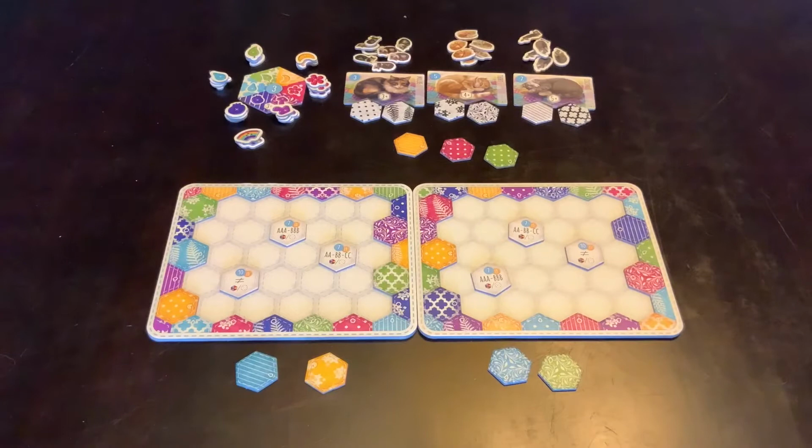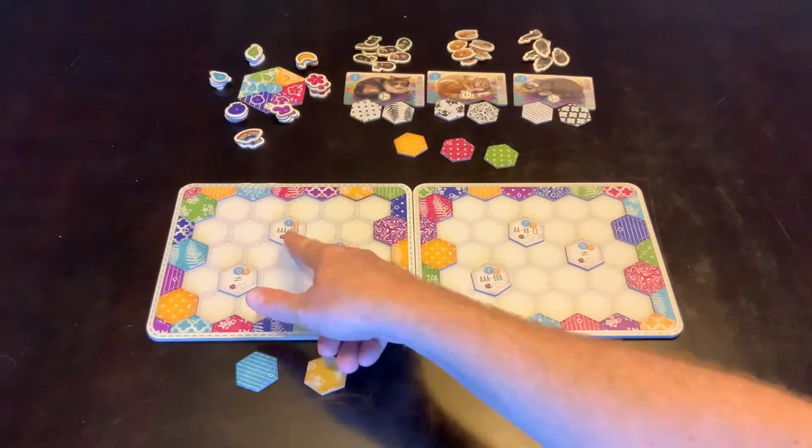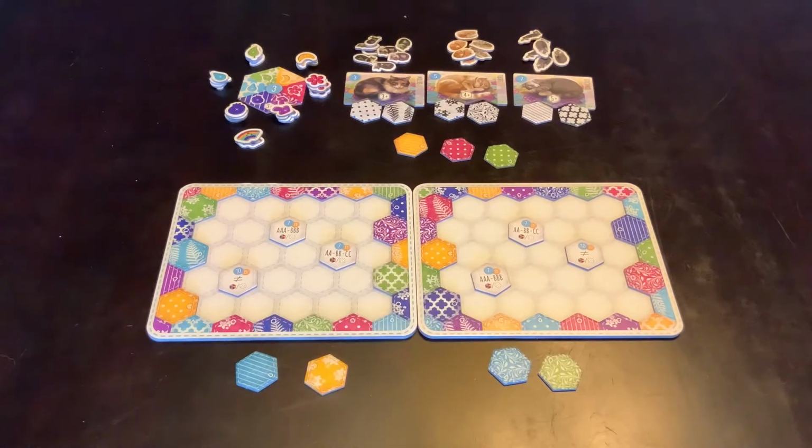The problem is that there are three ways of scoring things. The first thing you're trying to do depends on these tiles. So the three that are out, I've set up the game as the beginner game. The standard setup has some differences in those tiles, but you'll get an idea of the game from this.